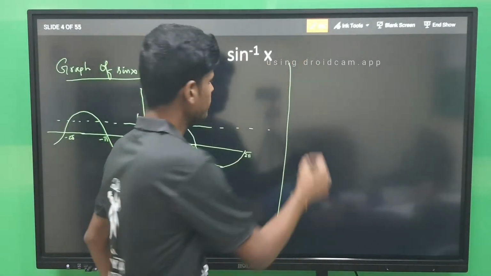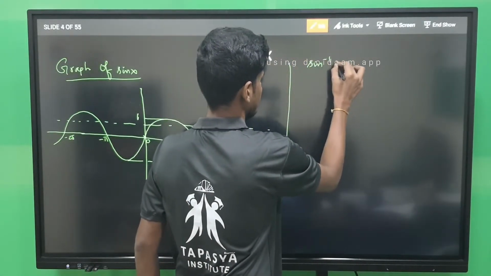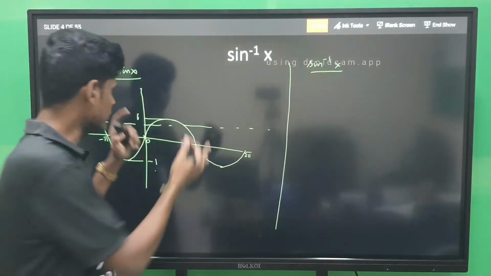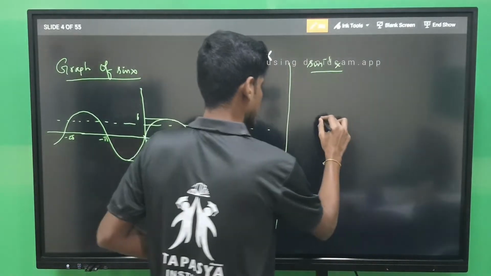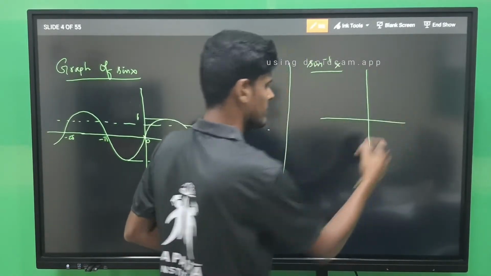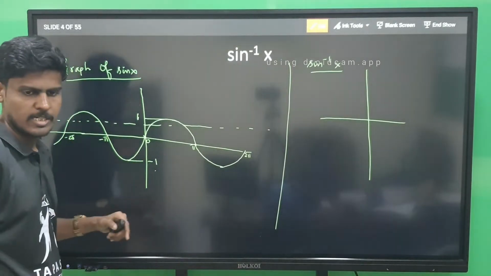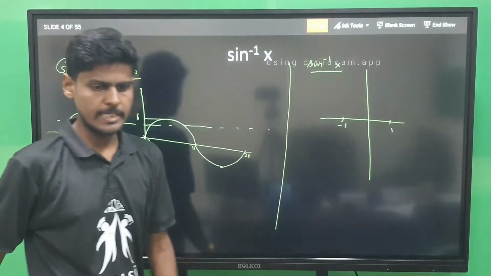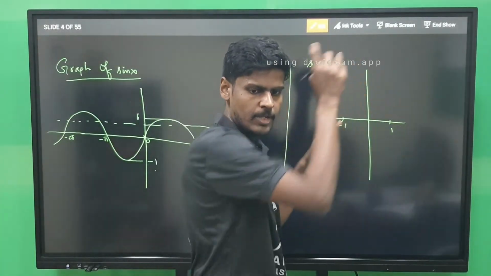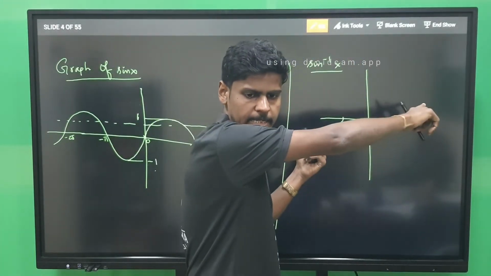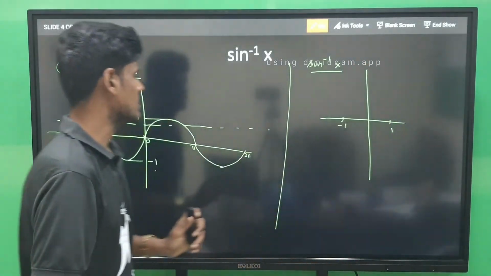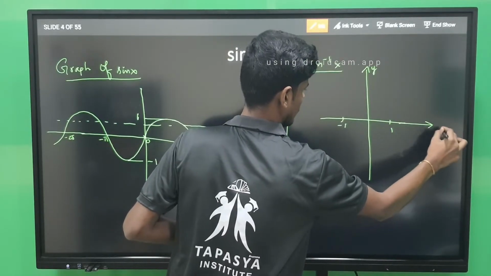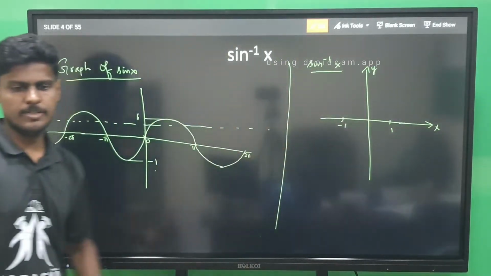Now I will draw a graph of inverse trigonometric function here, sin inverse of x. Now how to draw graphs? First we need to restrict the domain as well as the codomain. We will mark the domain here. Domain of the inverse function, that is the range of this function, is from minus 1 to 1. So we will take minus 1 and 1 and mark it here. Domain is all input values. Remember, input is always plotted on the x-axis and output on the y-axis. Now this is the domain of inverse sin x.